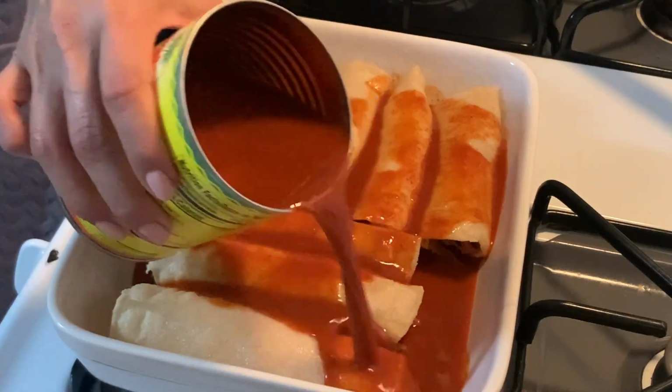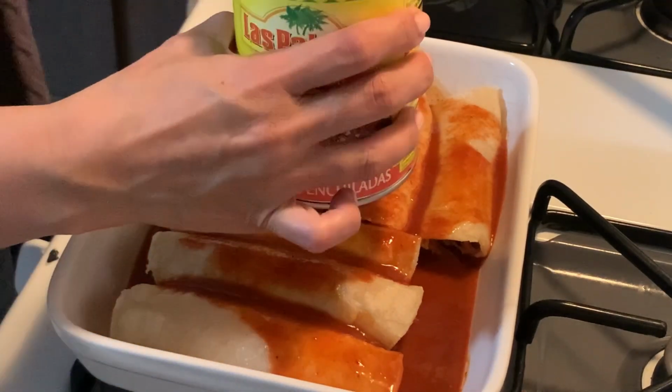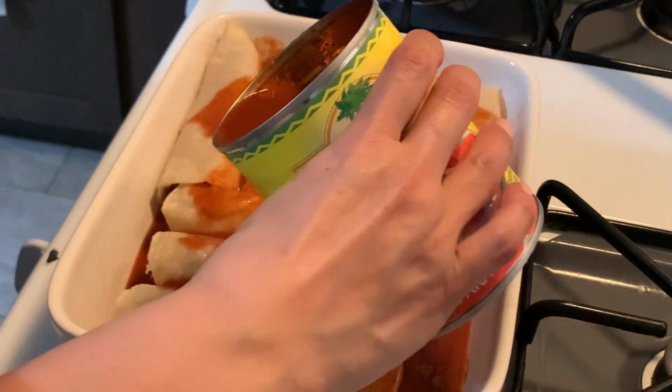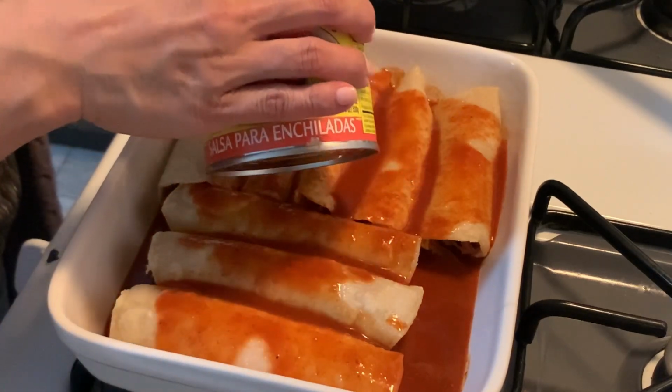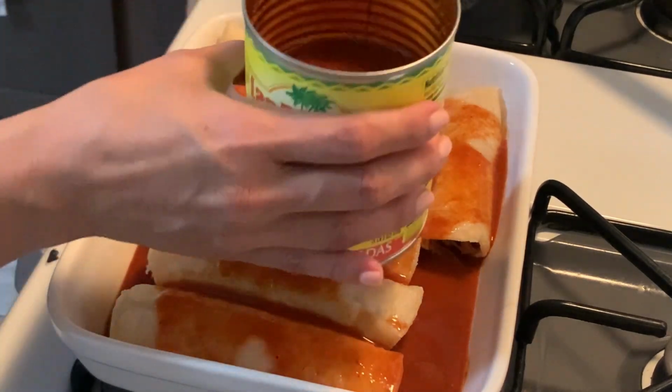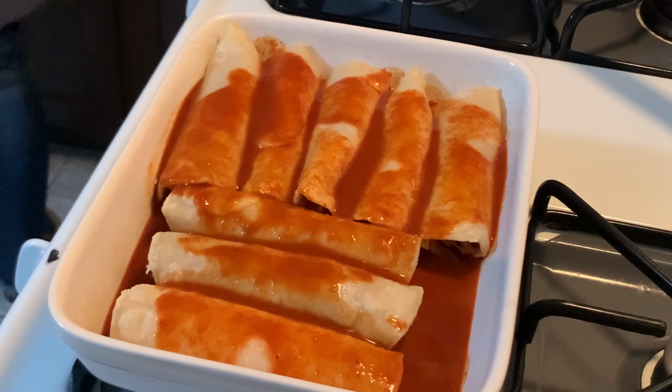So I'm just going to give that a douse of the enchilada sauce on top of the rolled tortillas with the filling, and then that is going to get topped with some cheese and some green onions, and then into the oven.